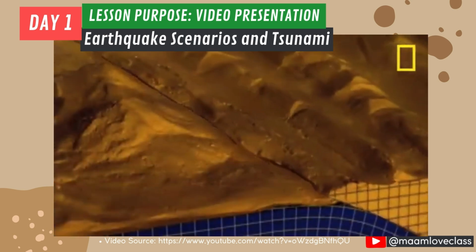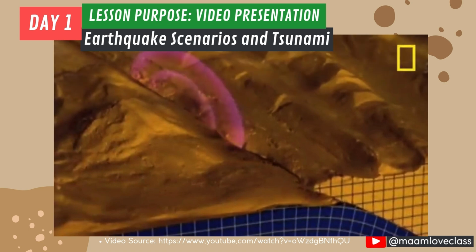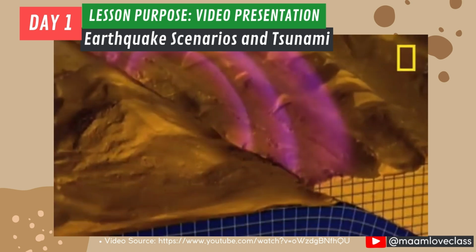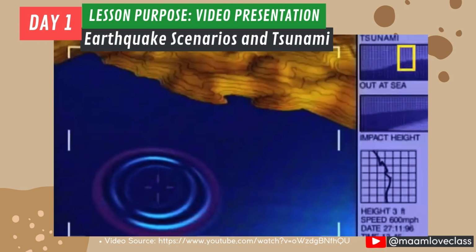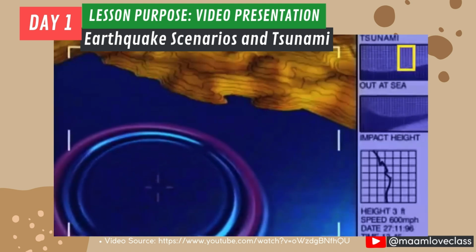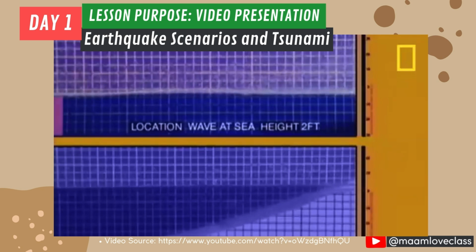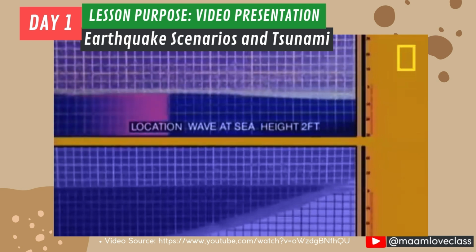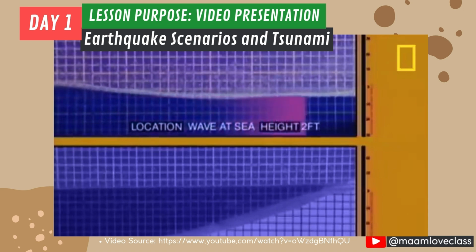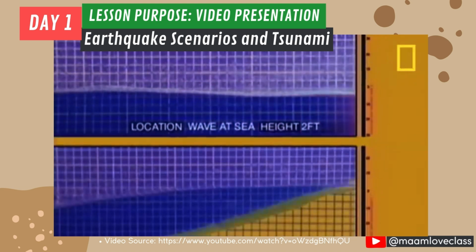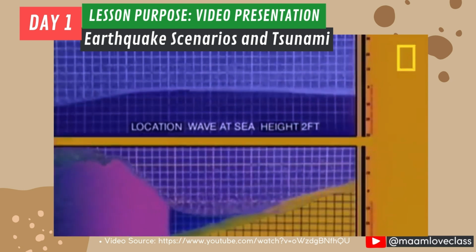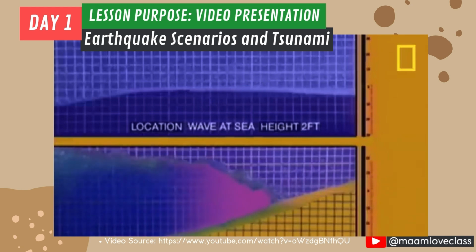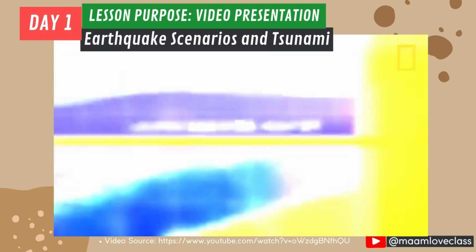When 2 tectonic plates push together under the sea, the resulting earthquake sends an enormous burst of energy up through the ocean, displacing enormous quantities of water. With the upward motion, a series of waves expands in all directions. In deep water, these waves travel fast, up to 500 miles an hour, but only reach a height of a few feet. A passing ship might not even notice. But as the waves enter shallow waters, friction with the ocean floor lowers the waves' speed, but raises their height.